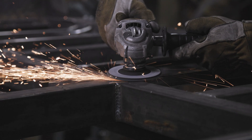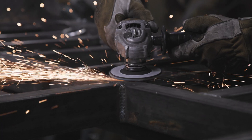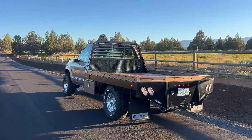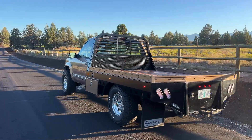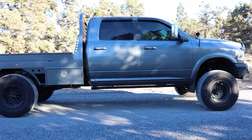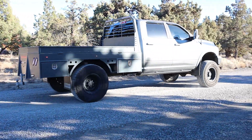We have two different types of models you can choose from. The first is our traditional standard model flatbed — that's more of a traditional look, and you can put underbody toolboxes with fenders if you'd like. Option two is our full skirted model flatbed, which has toolboxes in front and behind the tire and kind of hides the frame a little bit more. So whatever look you're into, you've got the choice there.